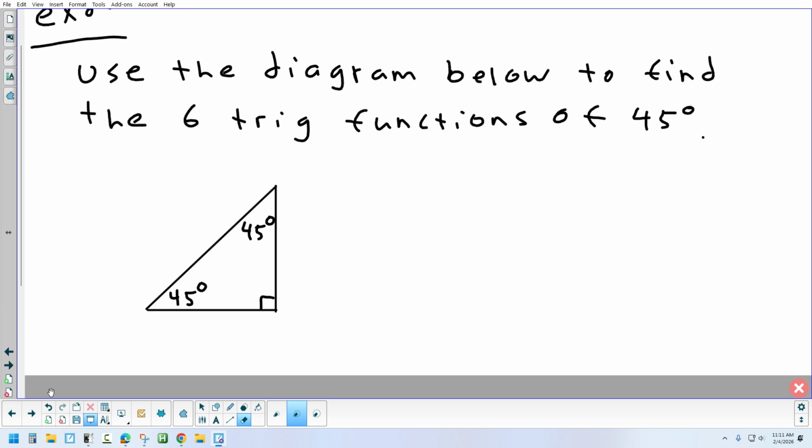What do we know about the sides in a 45, 45, 90? I think we might have mentioned this before. It's a special kind of triangle. It's a right triangle, but it's also something else. Yep, the 2 legs are the same length. Right, the 2 legs are the same length. So pick a number that you want to use for the 2 legs. Just make them the same. What should we use for the length of each leg? That would be an easy number to work with.